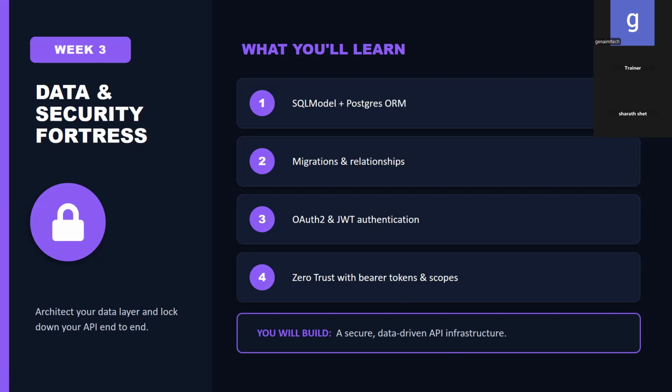So, I mean, that also creates a lot of problems. Okay. So we'll try to see how we can create some tokens and define the scopes with zero trust. So putting those security layers on top of that so that nobody breaches this API endpoint, nobody can intervene in our API endpoint.